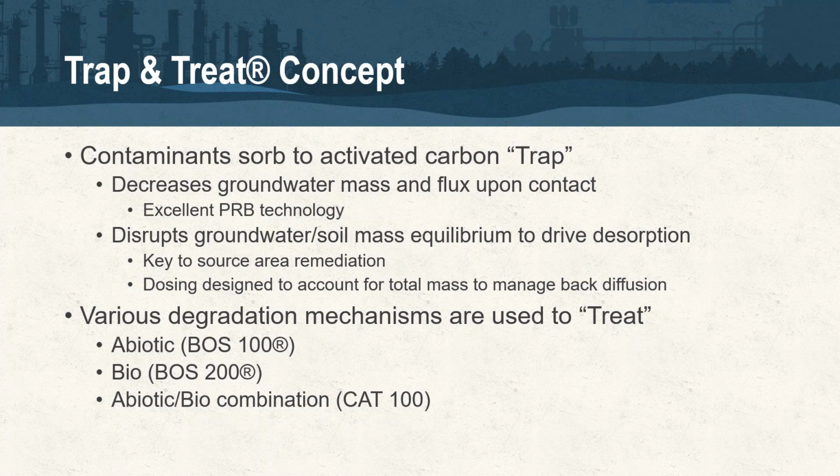But when you're in source areas, this is a little different because most of the mass is in the sorbed phase. So how do we get that mass off the sorbed phase into the aqueous phase where it can be treated, sorbed onto the carbon, and then subsequently treated when we're discussing trap and treat technologies? And so the only way that we can do that is to disrupt that natural soil to groundwater equilibrium. And so if we've done a good job on the design and on the installation end, we can adsorb what's available. What's available is what's in groundwater, right? And then now you've disrupted that equilibrium, and you're going to get mass starting to desorb back off that soil to be able to reestablish equilibrium.